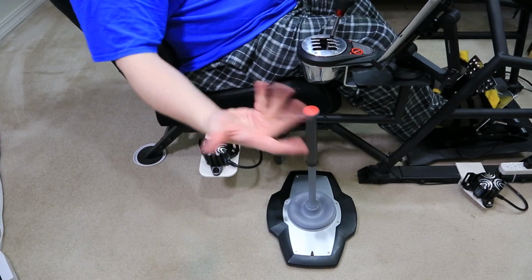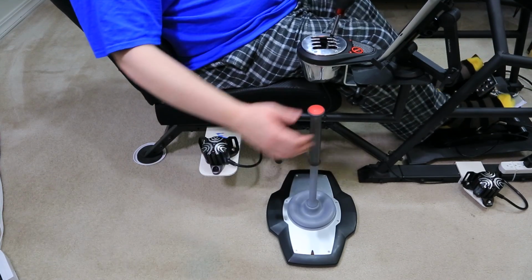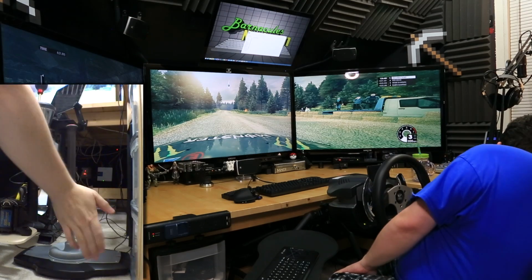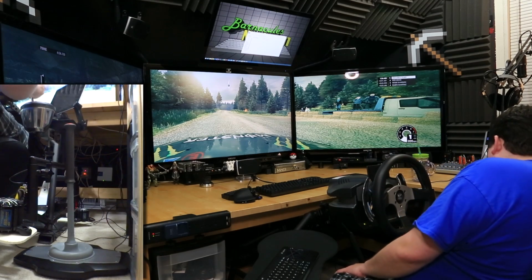I know it's funny as hell, guys. It's a freaking toilet plunger, but it works. It absolutely works. All right, let's actually try it in Dirt 3. All right, guys, so we got Dirt 3 open right now. I have the controller hooked up right down here where you guys can see it. That's my e-brake. That's my normal shifter.